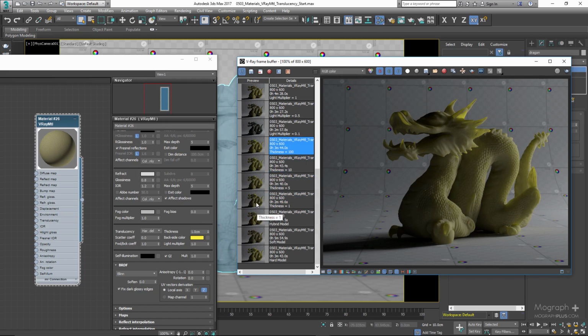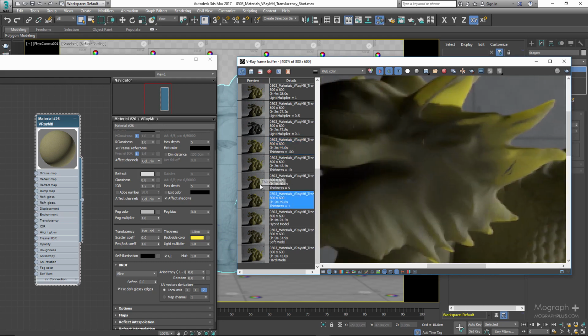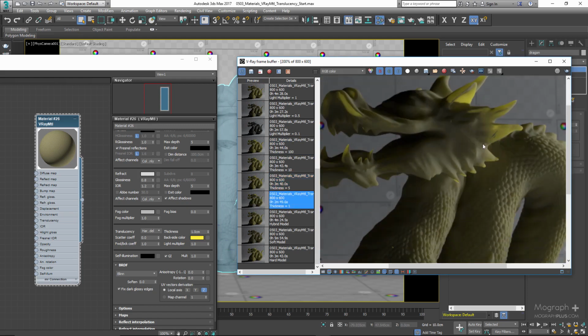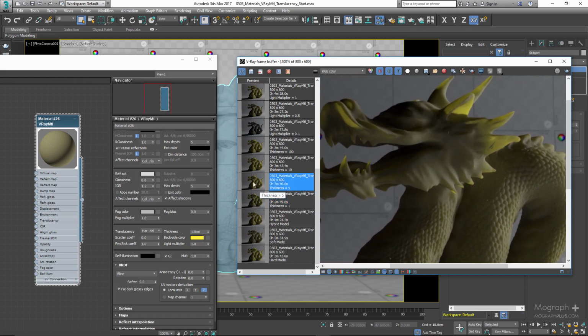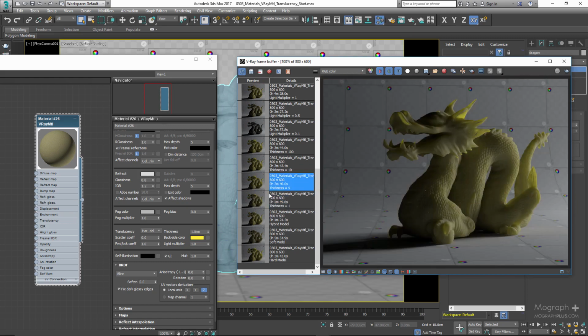As you can see, after a certain value, which depends on the object's dimension, the thickness parameter does not alter the subsurface effect at all. For example, in this case, when thickness was changed from 1 centimeter to 5 centimeters, we can clearly see the subsurface effect in the entire volume of the object compared to 1 centimeter, when we clearly see some dark parts. But from 5 to 10 and 10 to 100 centimeters, it does not change anything in the render. That's because 5 or 10 centimeters is enough for this object.